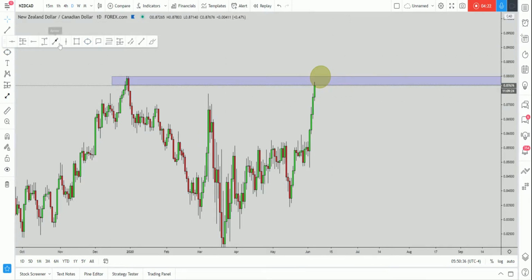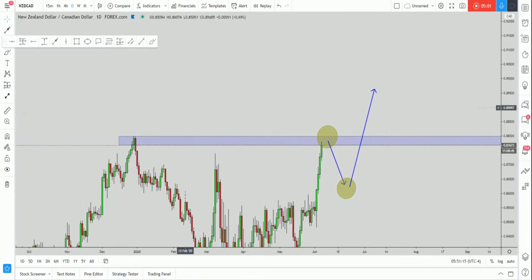Then we will start looking for a potential shorting opportunity if the market provides to us one of our valid entries for a nice retracement. And then after the retracement, again, we will be waiting for the market, that at that point will be in a bearish environment from a 4-hour perspective, again to shift to a bullish market and to provide to us one of our valid entries for the continuation to the upside, the completion of the impulse, correction and impulse pattern to the upside. But I will keep you updated on that. So first we will be waiting for a possible shift to a bearish market, and then we will be looking for a shorting opportunity, and then we will be looking for the continuation to the upside.